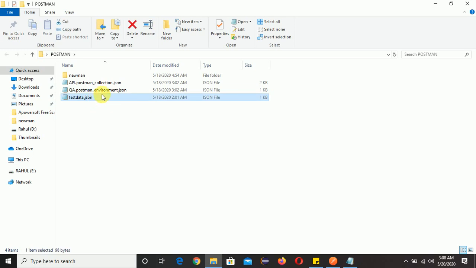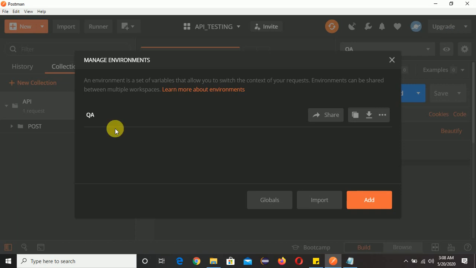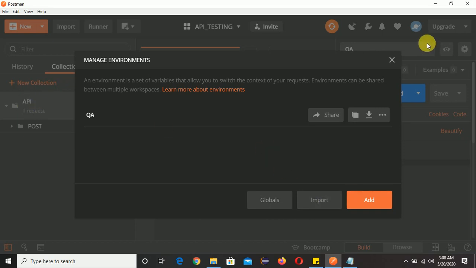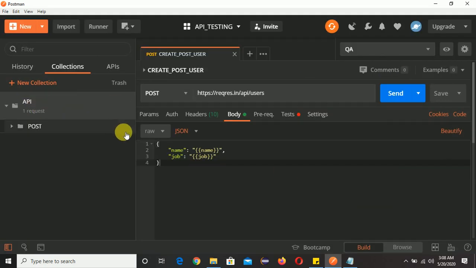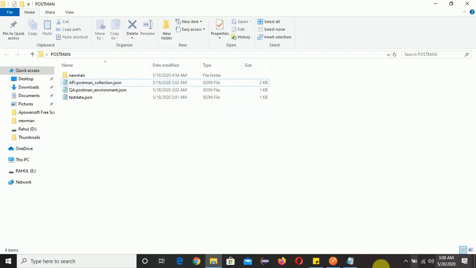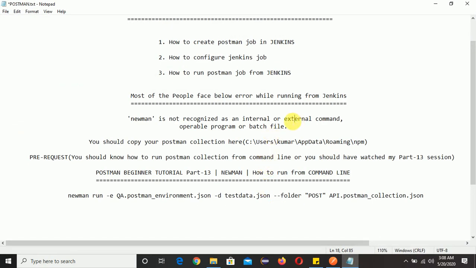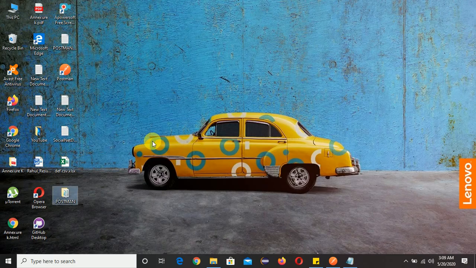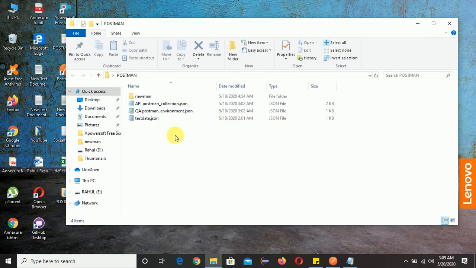This is my test data, this is the environment which I have exported from here, and this is my Postman collection which I have exported, this one API. Now, as I told you, I'll be copying all the Postman collection inside this path. So let me copy this folder or the files.